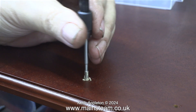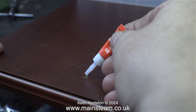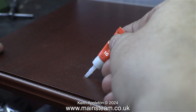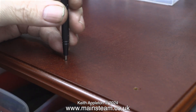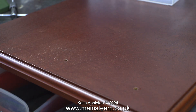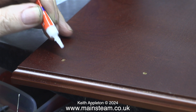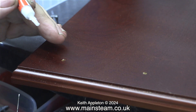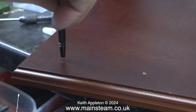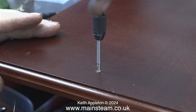After extracting the tap from the hole I use super glue once again. Why use the super glue? Wood is quite a soft material — even hard wood is not as strong as steel. That's why I thread the hole first, then apply the super glue which runs down into the hole with a bit of help from the screwdriver. This really toughens up the threads, though the only problem is it's then more difficult to screw the bolt into the wood.